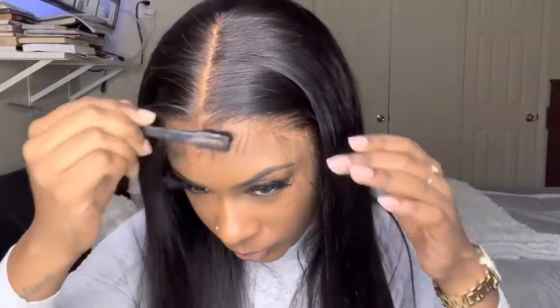To help style my baby hairs, I'm going with the Eco Styling Gel. Alea put me onto this too, and I like it. It's really smooth on the baby hairs, and it helps shape the baby hairs the way you want because it's so smooth on the hair.